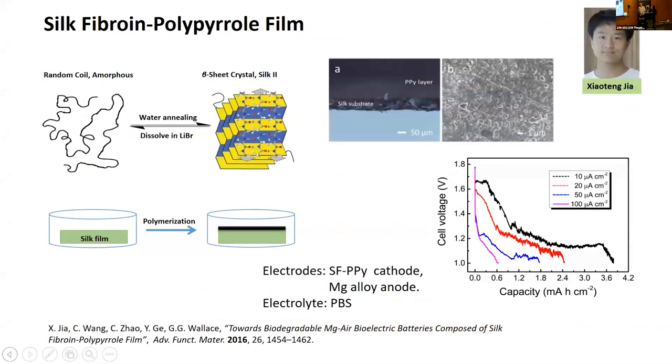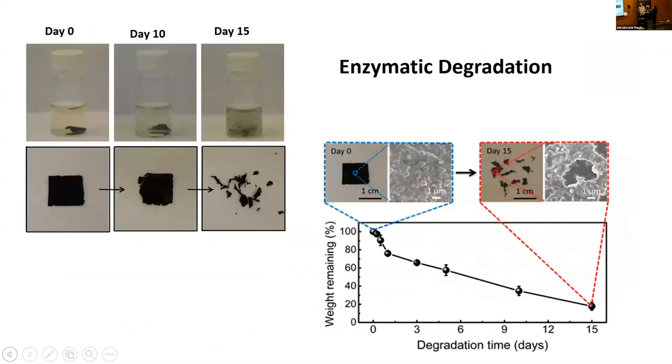Here I will talk about two works. Our PhD student Xiaotong Jia used a biopolymer, silk fabric. The first work is about a silk and polypyrrole electrode. We deposit the polypyrrole on one side, leaving enough space of the silk film for enzymes to attack for degradation. You can see enzymatic degradation in the photo: after 15 days, it converts into small parts.